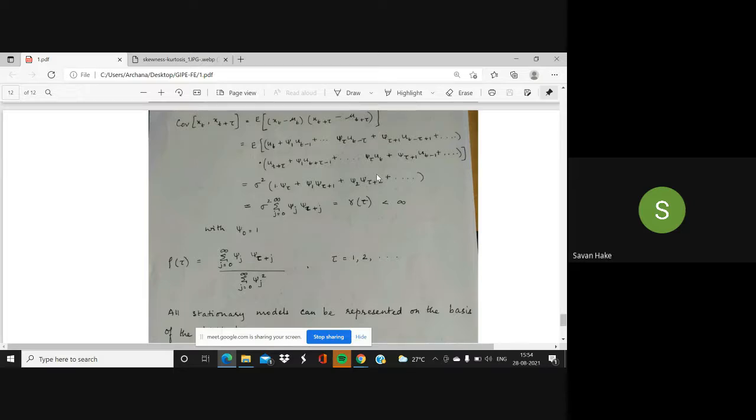Ma'am, why is ut assumed as 0? Where is it assumed as 0? Expectation of ut is equal to 0. That we have assumed. We are assuming that it is a pure random process or white noise process. So the characteristics of that process itself are that expectation ut is equal to 0. Do you want to go into the derivation of that? I'm not getting why it is assumed. Just for now, just think that you have assumed it, so you will work with those formulae for now. Just note down any doubts that you have, for example this. If there's any other explanation, then when we're covering MA processes, you'll see that a little more clearly. But basically, it's an assumption that we make.